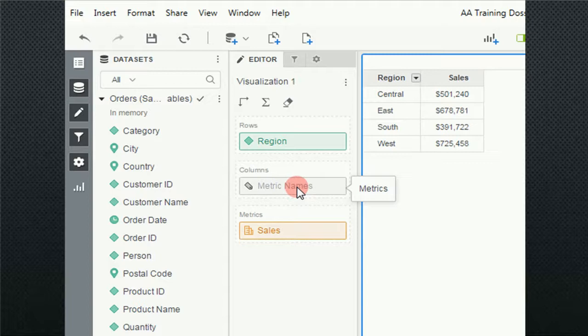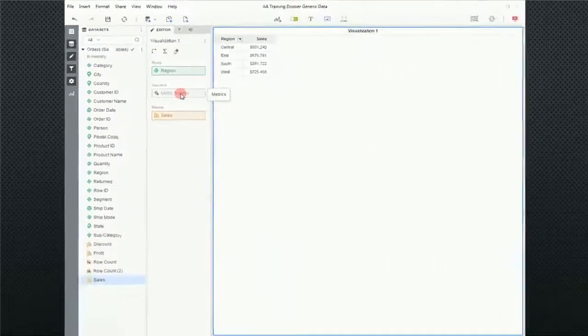I want to add an additional metric to my report, so I'm going to double click on profit, and that added it into the report. Notice that profit showed up underneath the metrics in the drop zones, and to the right of sales in the workspace. So the orientation is top to bottom equates to left to right.